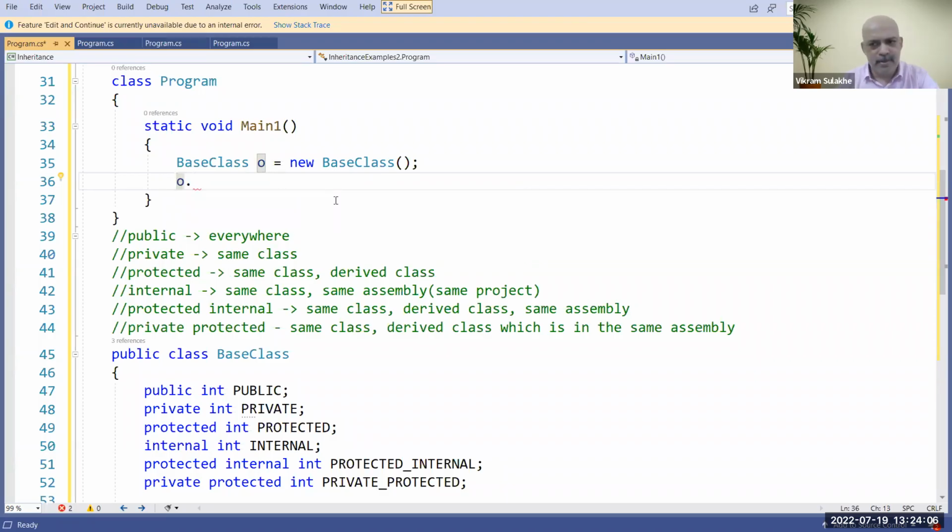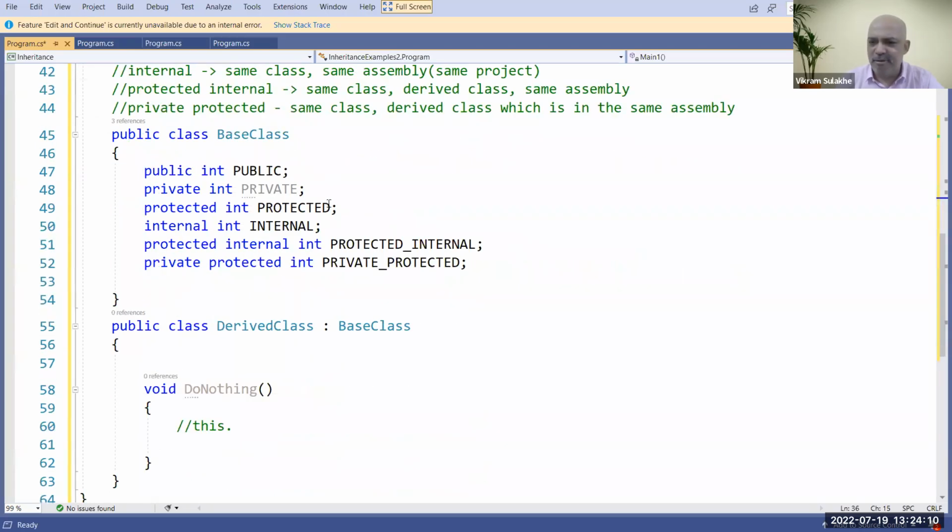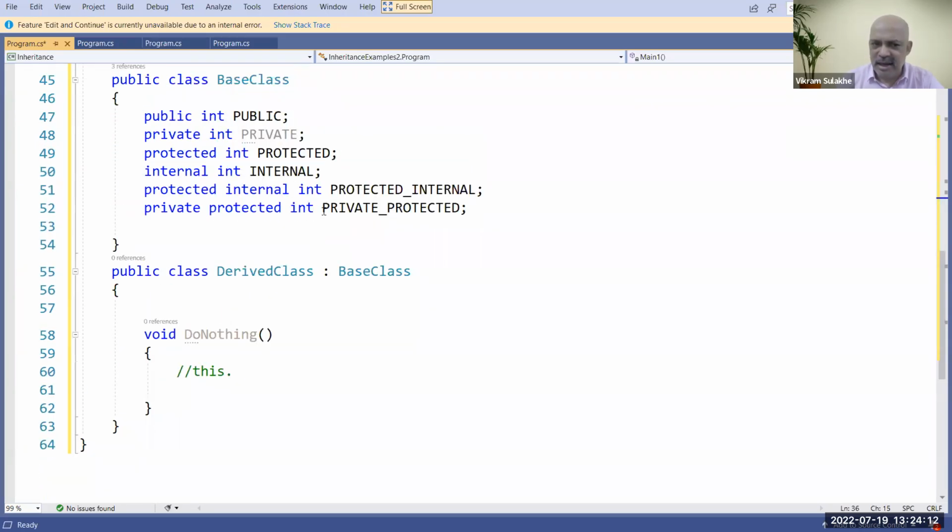Right? That was the first thing that we tried. Similar thing I'm going to do with the derived class. In the derived class, I inherit from the base class, and I'm now trying to access this dot. So this is giving you a reference to the current object. This dot, what all would be available in the derived class? One by one again. Quick answers. A lot of you are still not answering. I would like you all to contribute.